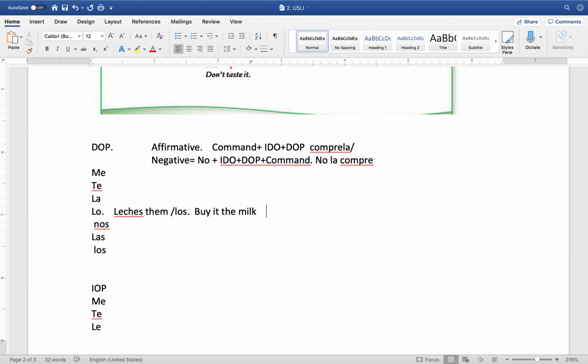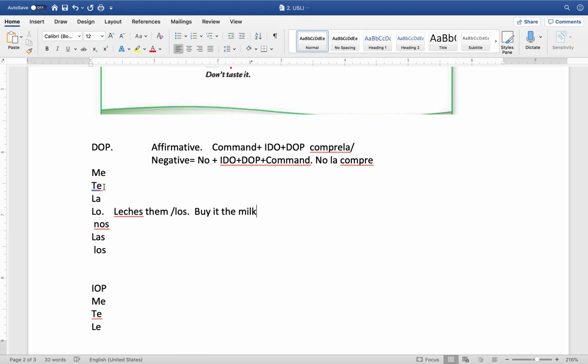You say cómpralo, not cómpralo la leche, see? You have lo, which is "it," referring to the milk, and then you have milk here. It doesn't make sense. It sounds exactly like saying buy it the milk.